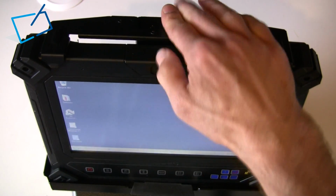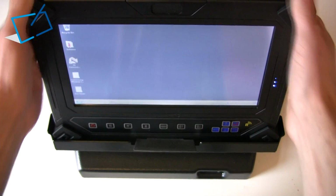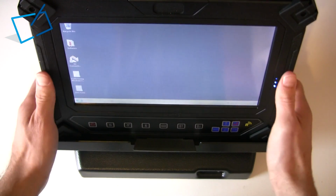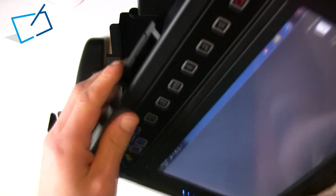And then to release, you push the button at the top, it pings up, and you just lift the tablet out from the cradle, and that's released.